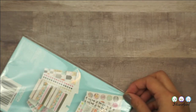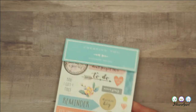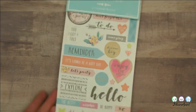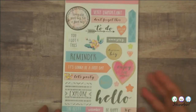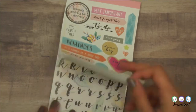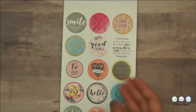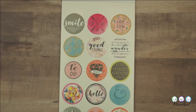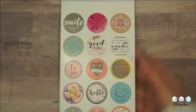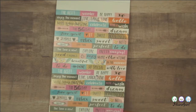I grabbed another pack of stickers because I didn't have this one and I use these quite a bit, so I think it's justified. This Creative Queue — I shared the other haul on the previous video. What I like about it is it's pretty cheap for good quality stickers, about four to five dollars. And you get 20 sheets — not only 10 but doubled, so two of each sheet.